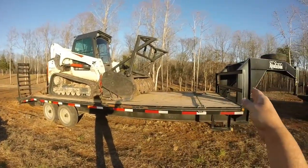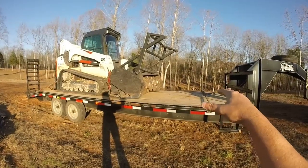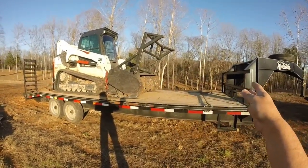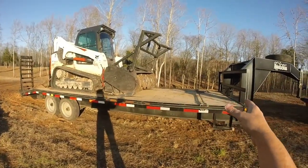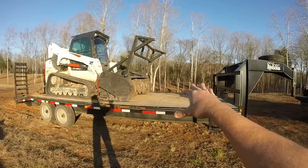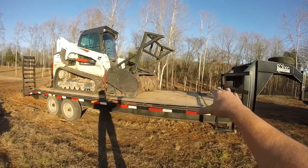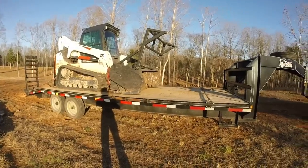Again, I got a longer trailer because I also have a grapple, which is 82 inches wide, almost 6.5 feet, and an 80 inch construction bucket. So I can side load those onto my trailer when I'm taking them to job sites. If you're not going to do that, that's what works for my business.